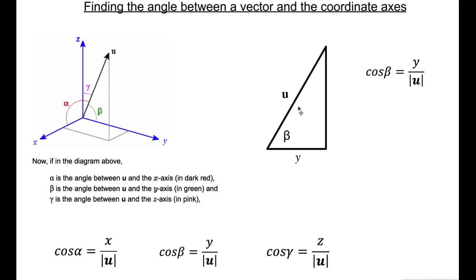So this right angle triangle is what I've just pointed out. So this u here, you can work out what that is, as I said using Pythagoras theorem. That y indicates the y-coordinates. That's effectively what these lines here are for. They tell you what the x-coordinate, y-coordinate, and z-coordinate are. So in this right angle triangle, you want to work out this angle marked beta or theta y in your textbook, and you just use cosine beta equals adjacent over hypotenuse. Cosine beta equals y over the modulus of u, and that's it.